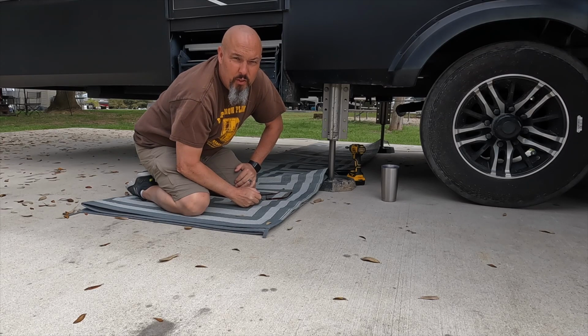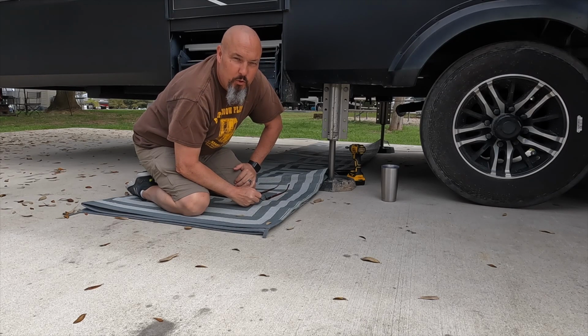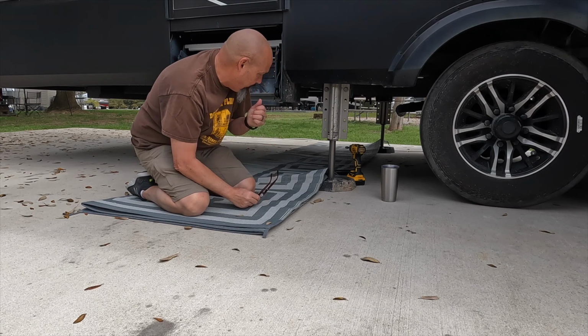Well, we can't put it off any longer, guys, so I guess it's time to crawl under this thing and start working on the underbelly.